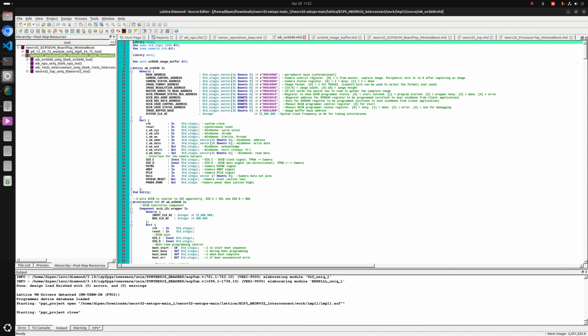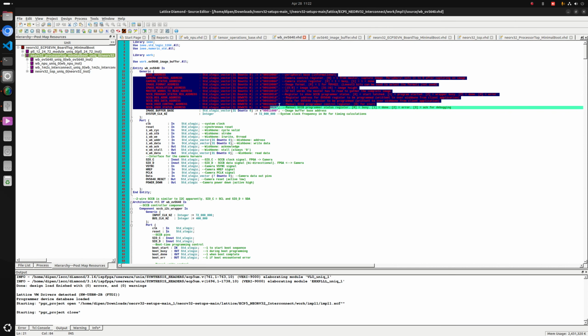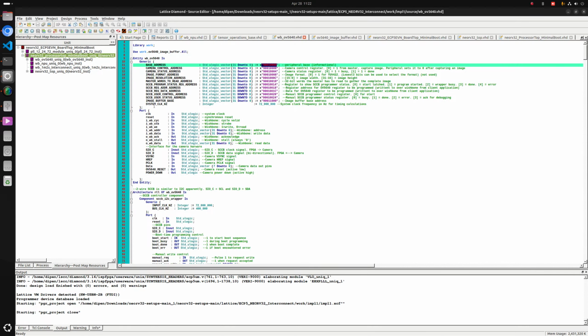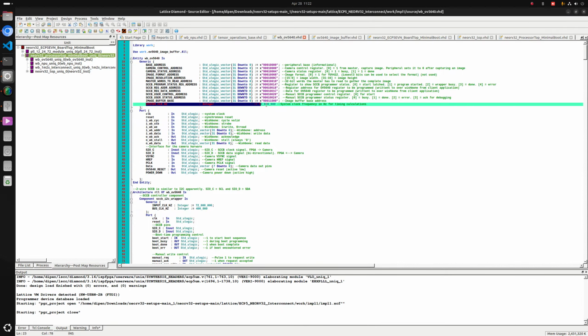So for the camera controller, again, the addresses and setting registers are part of the generic block. So you can change them to whatever values you want. So 9001, for example, can become 8001, etc. Now, an important parameter here is the system clock speed. Here the default is 72 megahertz. If you are using a different clock speed, then you need to change this value as well.